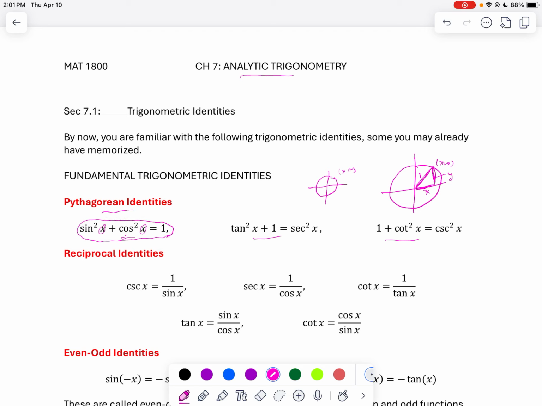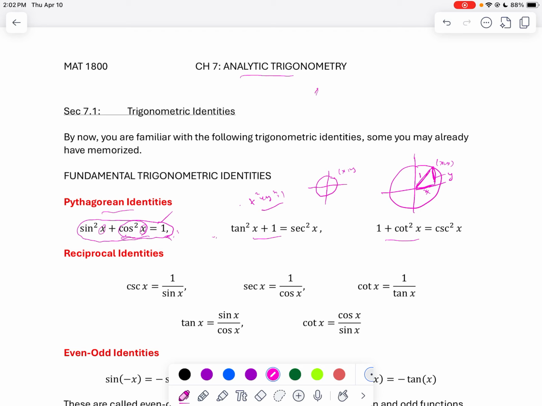Also, if you recall, we said that x squared plus y squared equals 1 is the equation of the unit circle. Now, x is cosine and y is sine, that's how we define them on the unit circle. So in place of x, you can write cosine, and in place of y, you can put sine, and we get this identity, which is the first Pythagorean identity. Now, from this, we can get the other two.